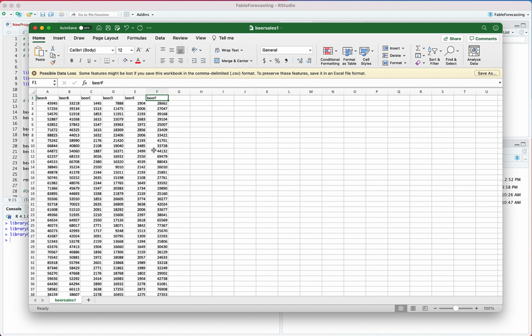And what we want to do is create forecasting models for each of the 6 different beers. What I'm thinking here is that when you go in the real world, you have to forecast hundreds, thousands of items at the same time, and then you cannot estimate a model that is too careful for each series. You want to automate the process of learning a model. And that's what we're going to do in this video.